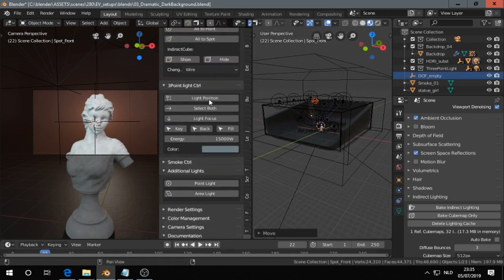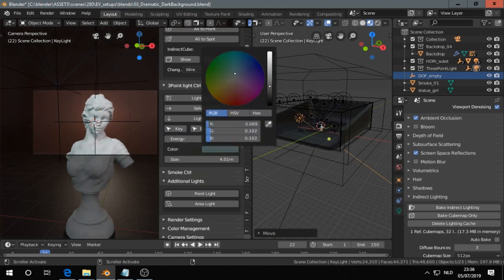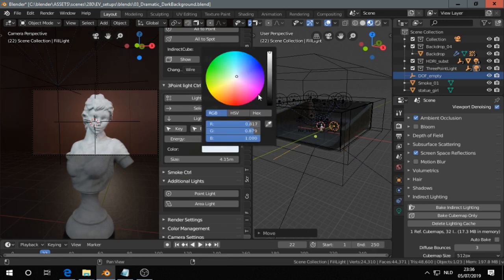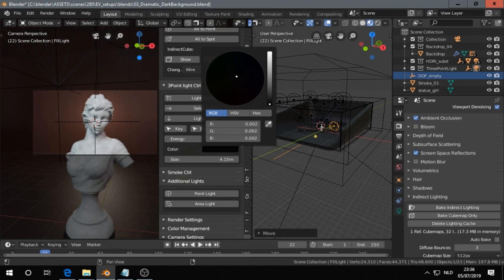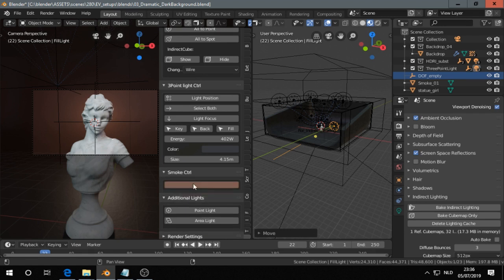So free light control back. This is a little bit faster. The smoke, yeah, smoke.